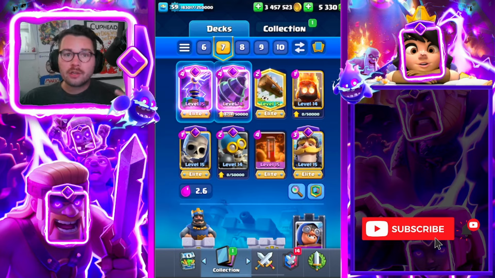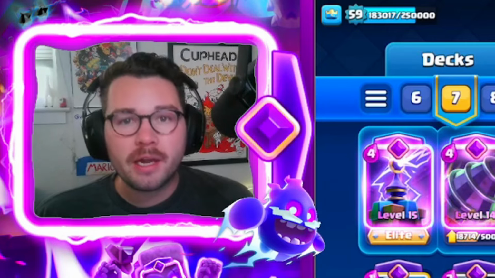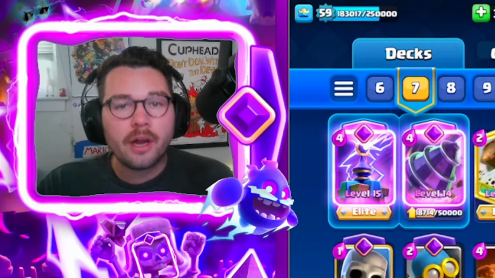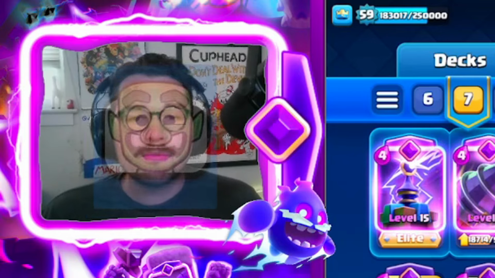So, as a result, I looked on Royale API for the top decks to counter Evo Pekka and Evo Mega Knight, and the top 2 options were either Log Bait or Goblin Drill. And that's when I found this deck right here, 2.6 Elixir Cycle Evo Goblin Drill. Think about how annoying playing against 2.6 Hog Rider decks are. Now replace the Hog Rider with the Goblin Drill and the deck is 10 times more obnoxious.